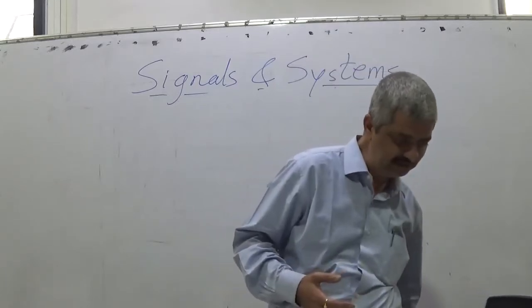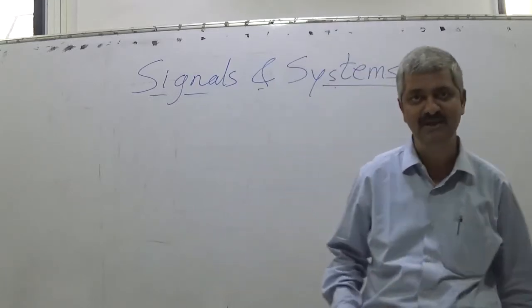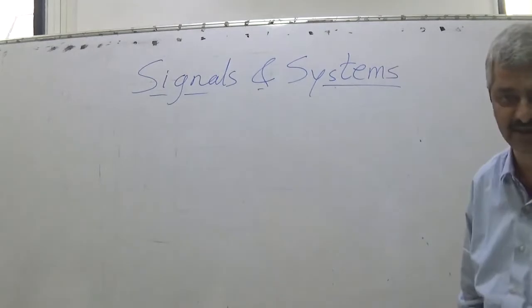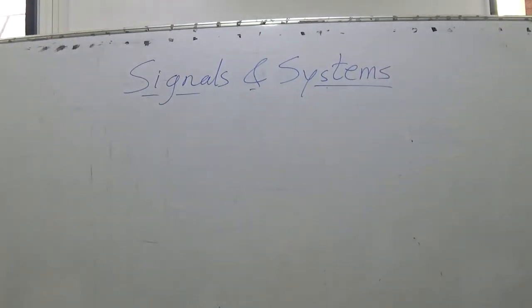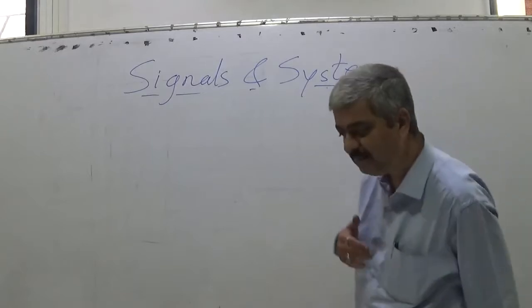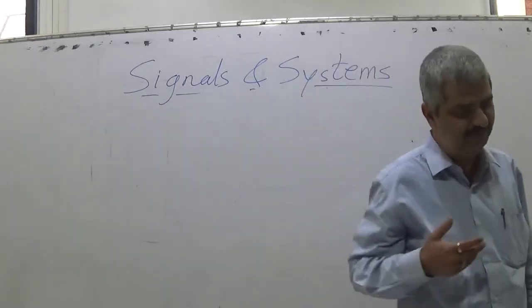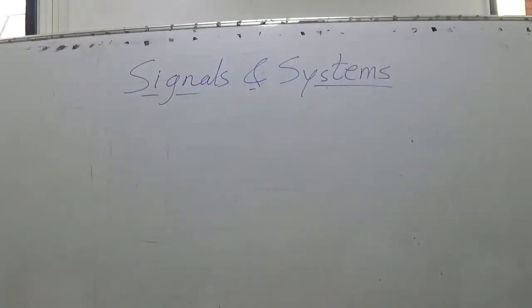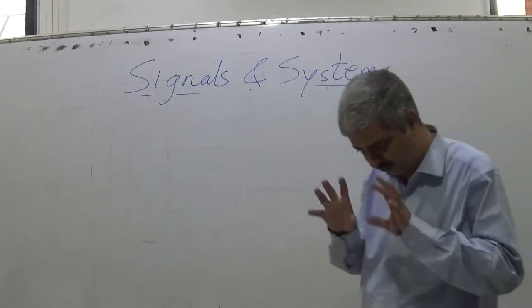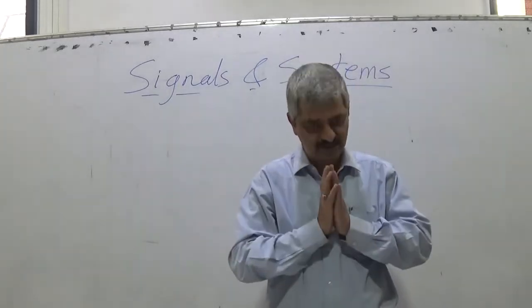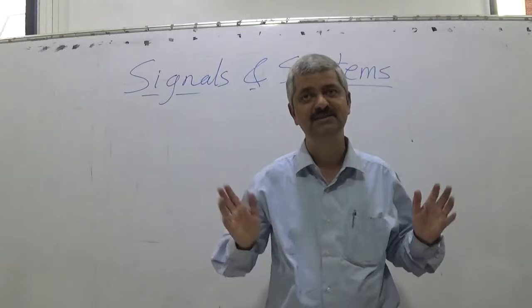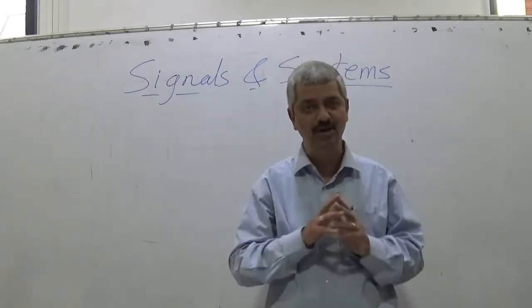The subject signals and systems is a very fundamental subject and is of interdisciplinary nature, in the sense that signals and systems is there in all branches of engineering, not only engineering, even in general, what we can say is a general subject covering scientific temper of professionals. So this subject has wide applications across all the fields.